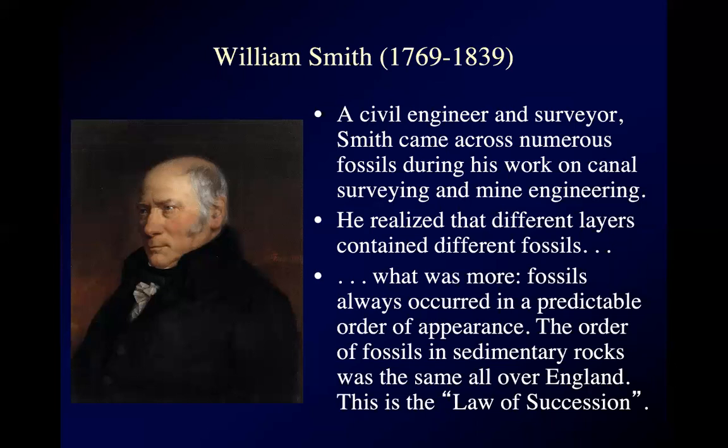So a network of canals was built, and it's still in operation all over England. And it was built so that you could get large amounts of raw materials like coal or iron or whatever was needed to the factories, and then get the factories' products to the places where they'd be sold. So this is an early infrastructure project. Smith was involved in surveying a lot of these canals, planning the routes. And because he was always helping build these canals, he saw more rock layers than anybody else.